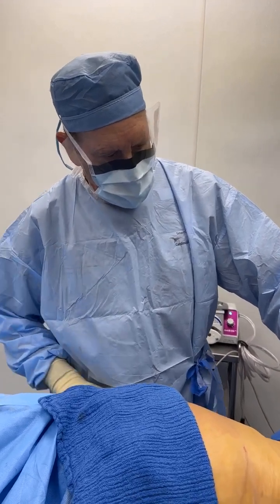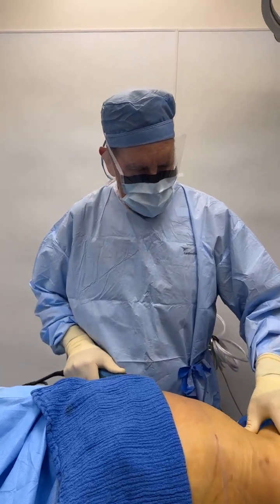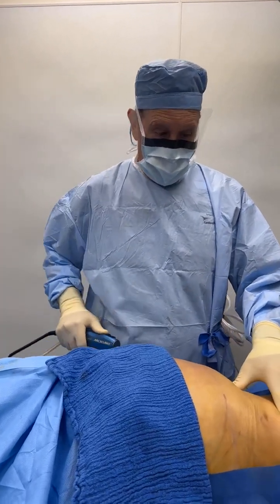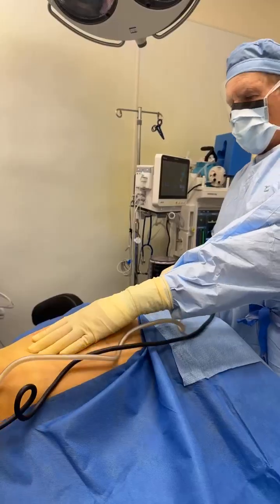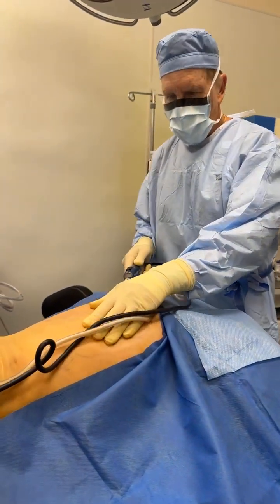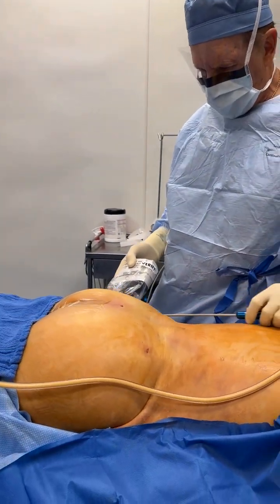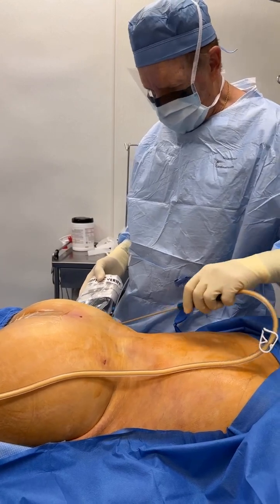We have workshops so you can come learn how to do this — not only to have less complications, less risk, less pain, less bruising, less bleeding, less risk of oil cysts, less risk of blowout fractures, less risk of internal injury. We never had any internal injury to any patient, thanks to God, and we want to keep it that way. Also less injury to the doctor, less risk of tendinitis and tennis elbow. This aspirate is a beautiful pale yellow, almost white — incredible. We're doing this under ultrasound guidance, and this fat has not been processed in any way. It is pure fat.